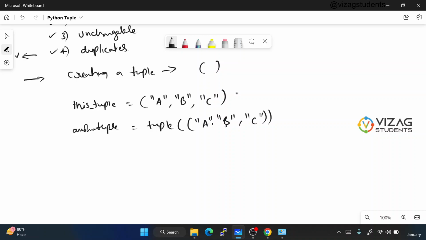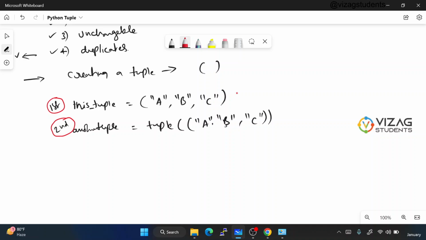This is the second way. This is the first way, and this is the second way. This is how you can create a tuple.